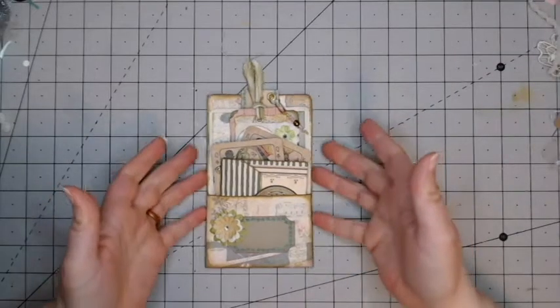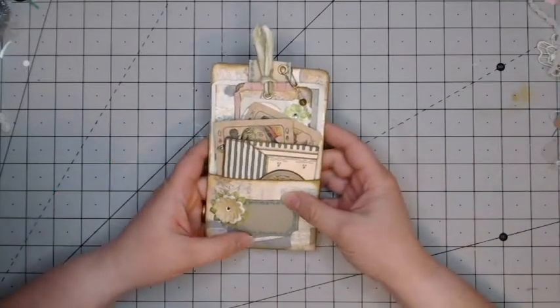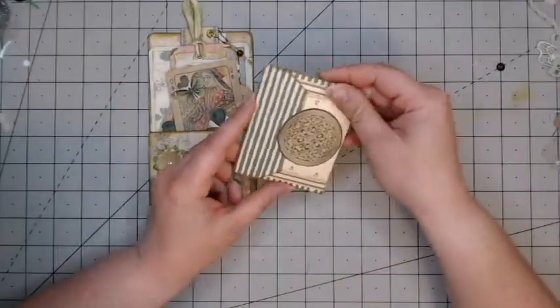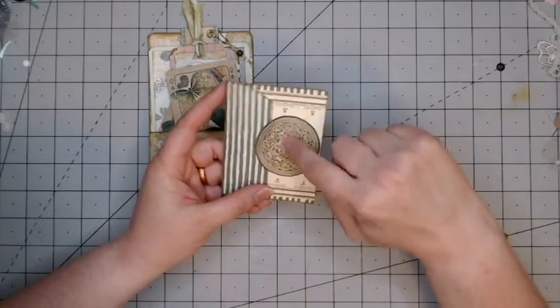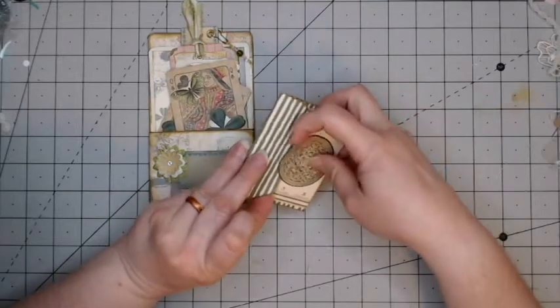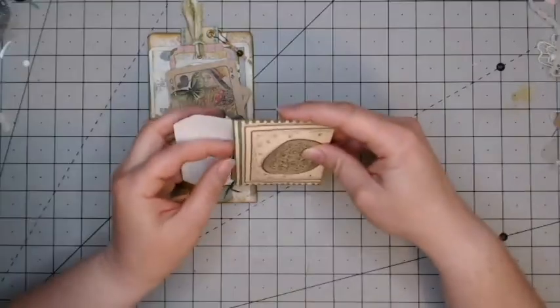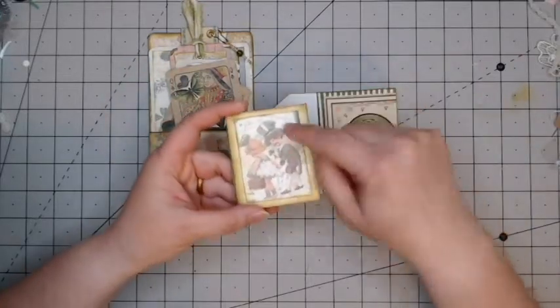Okay, everybody, here is my loaded pocket I created with Nikki's kit. First little thing I have here is I used the big tag on the ephemera sheet and one of the little circle medallions. I created a little lip for the envelope. And then in here I have a mini journal.